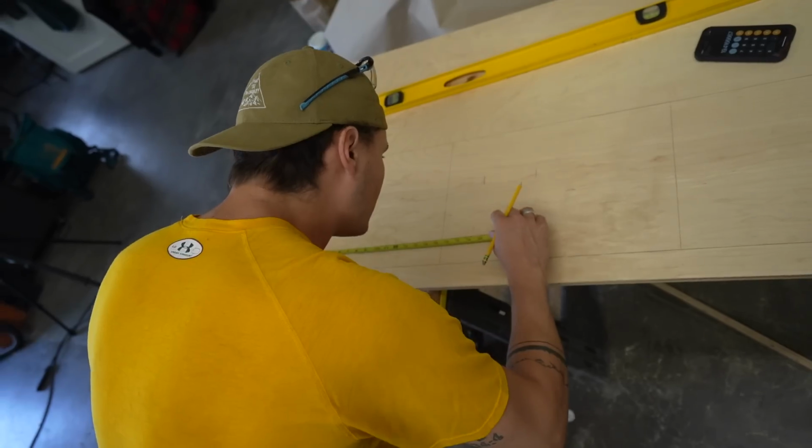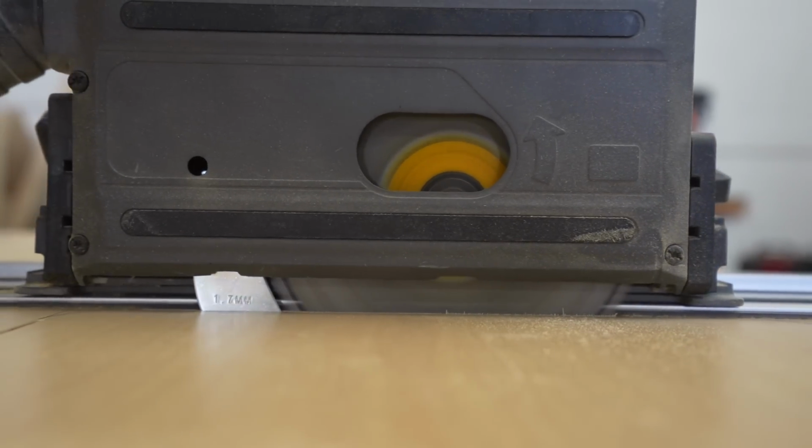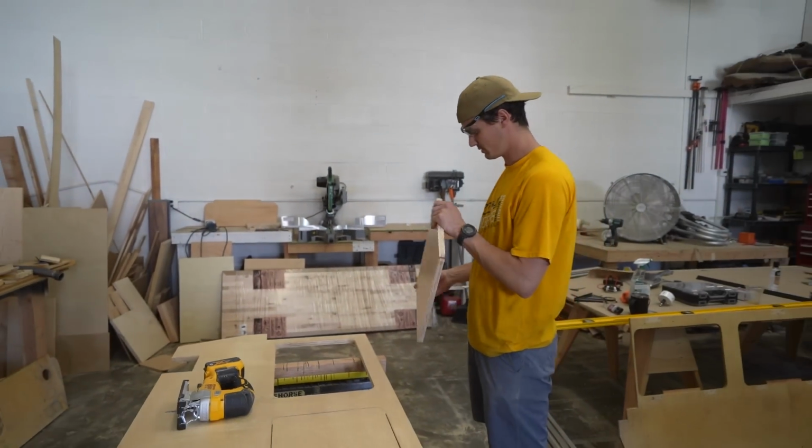I think one of the coolest things about watching this build come together is just seeing the raw materials, like big slabs of wood, and then Will does something magical to them, cuts them up, I don't know, touches them, and suddenly they turn into actual pieces of furniture, functional things that will end up being my house, which is just incredible. That you make something so complex out of something so simple.